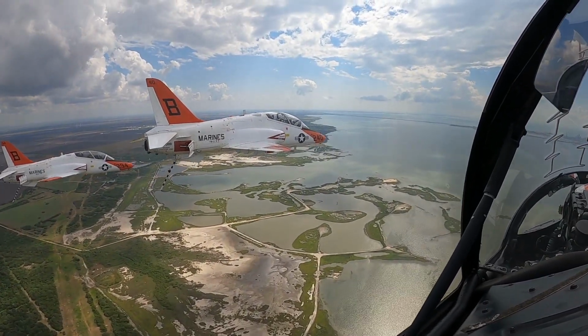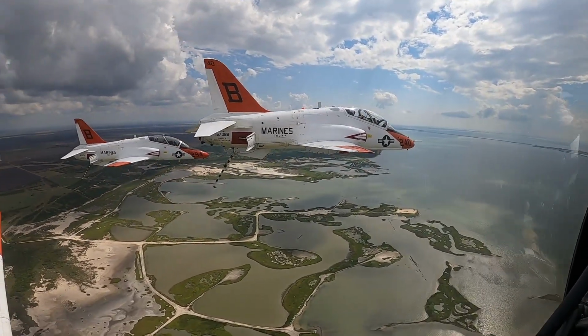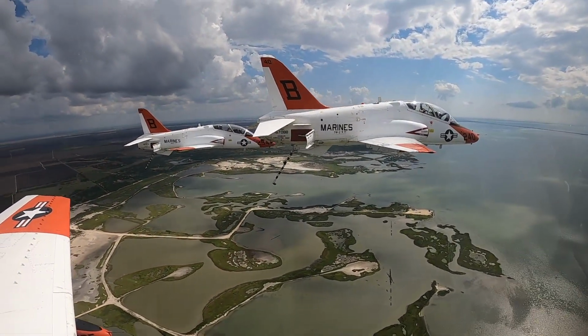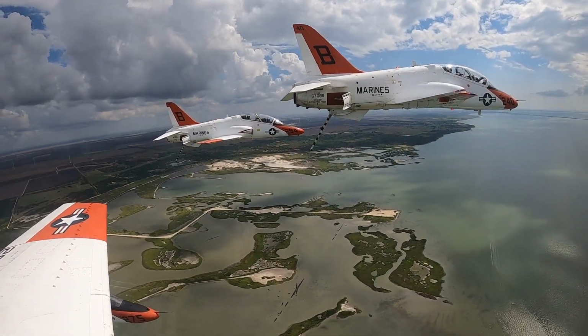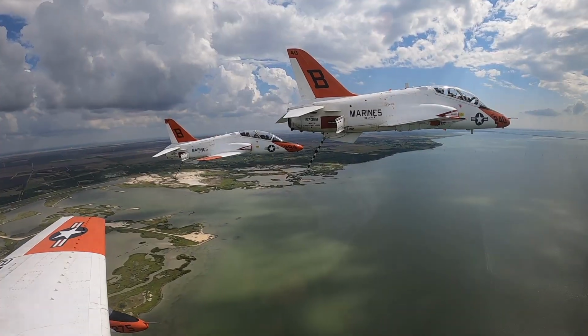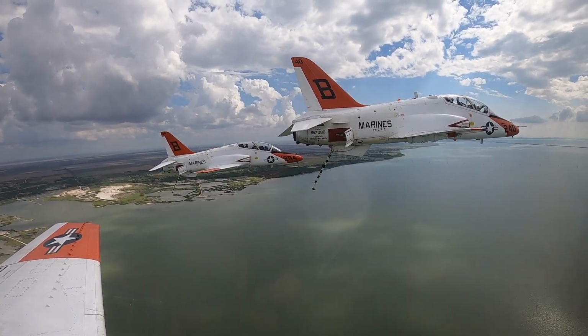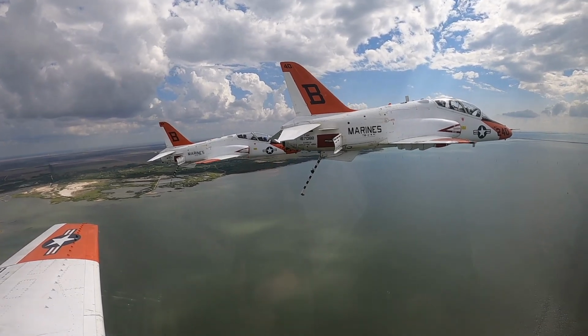That was an advisory call from Lethal 11 to Lethal 27. No big deal. And now, I'm just looking left. I'm looking left, I'm looking left. I'm not looking straight ahead, I'm not looking to the right. I'm just looking down Lead's wing line and making sure that I stay on Lead's bearing line. Then, I'm switching my scan to look at Lead's tailpipe, making sure it stays nice and flush on the end.